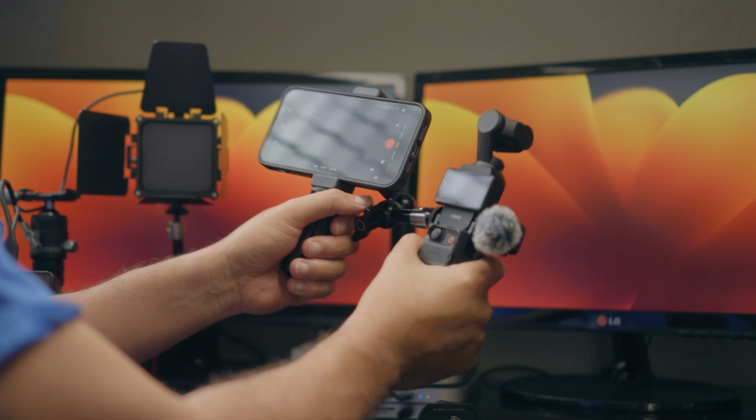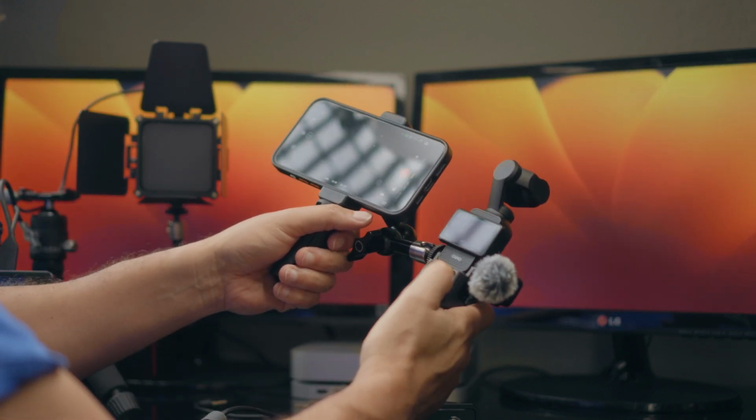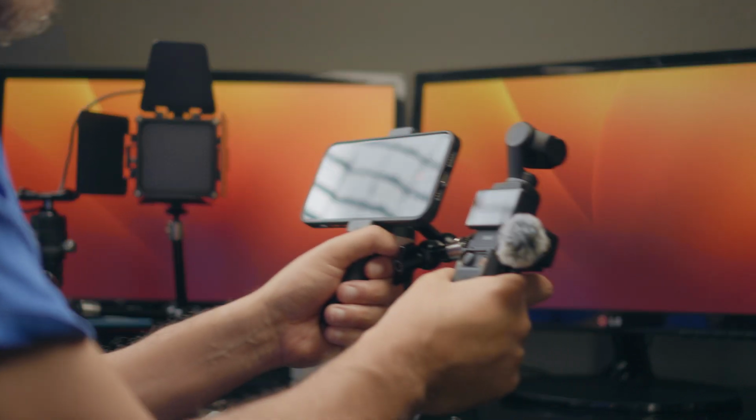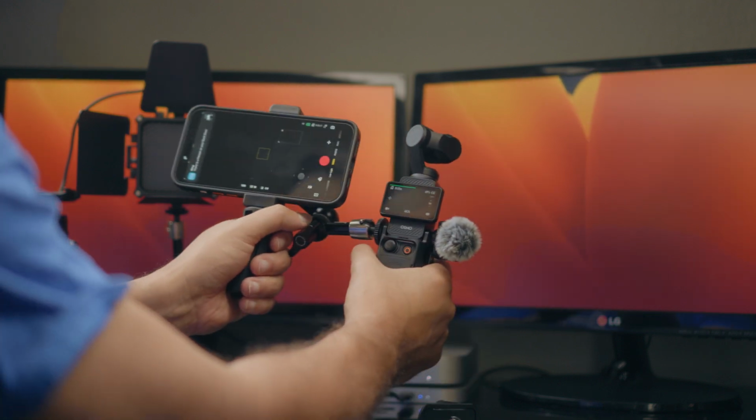You don't have to worry about this kind of pulling your hand this way or even this tugging on this too much. So now you can just balance it. And this is a really balanced rig right here because you have it with both hands. So it just literally makes things a lot easier.